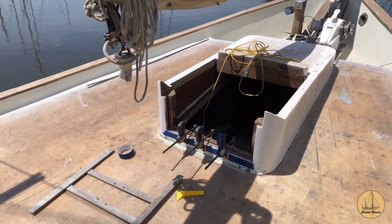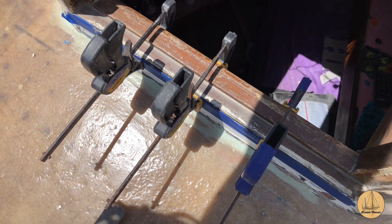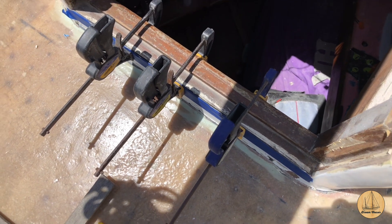While Deb does the sanding, I've been working on the doghouse. Where the fiberglass skin around the doghouse came up at the base, there was a small gap I wanted to repair. I took some thickened epoxy in a ziploc bag, cut the corner of it — somebody gave me that tip on YouTube — I made it a little thicker this time but still thin enough to droop down and fill the void completely. I've got a couple of clamps on it to hold it tight, then I'll fill the gap with fairing compound and sand it smooth. You can see the small gap where the blue tape is — the wooden frame has a little thickened epoxy right in there, clamped to adhere.